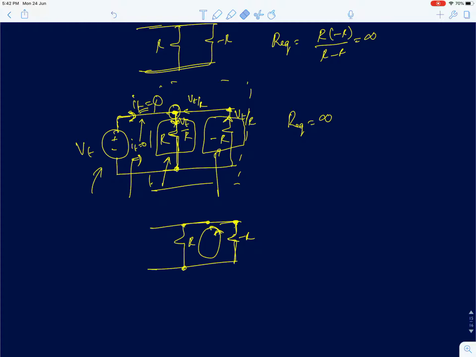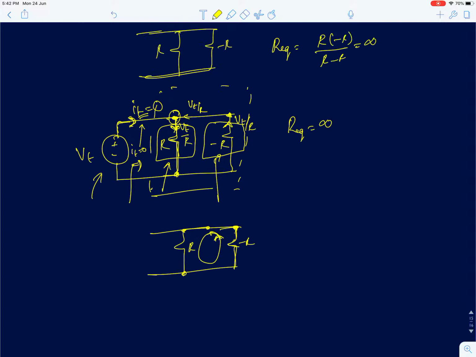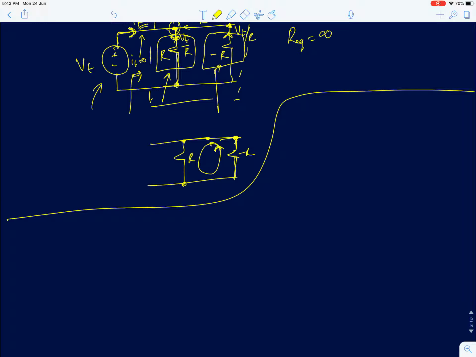So these are the problems I wanted to discuss. Probably a few more problems we'll discuss in the next class, but the basic point to consider is that when you have dependent sources, you don't have to make them 0. Only independent sources have to be made 0 when you're finding equivalent resistances. We have seen various applications of dependent sources to model resistors, negative resistors, resistance multipliers, resistance dividers, and even amplifiers in the last class. Okay, so I'll stop at this point and we'll continue in the next class with capacitors.